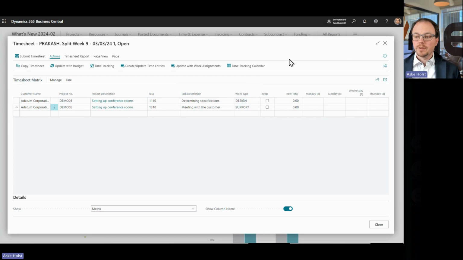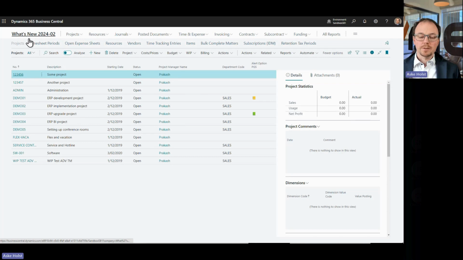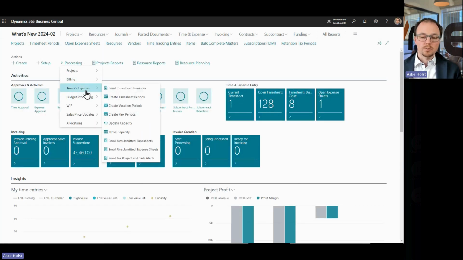I can go even further than this, and independent of if they're default or not, I can define on my project card, actually not the project card, sorry, on the resource if they are required to enter work types.